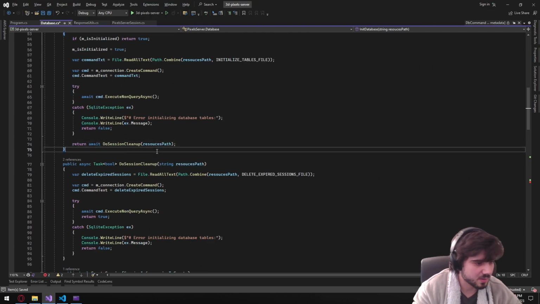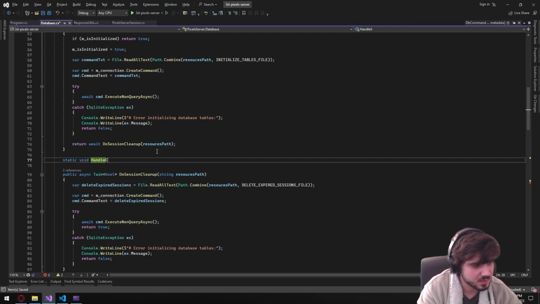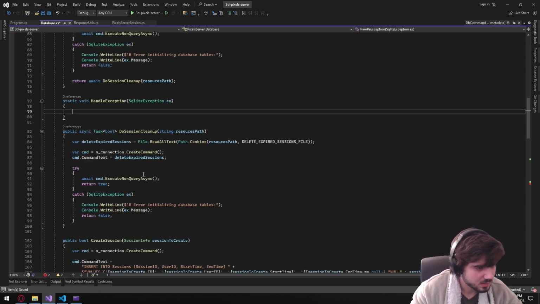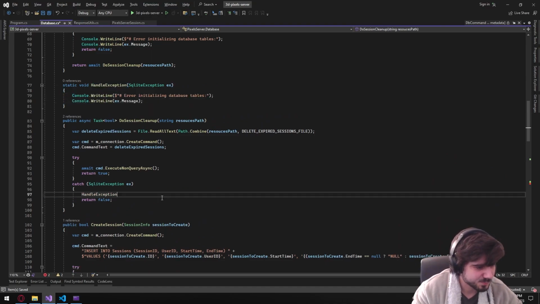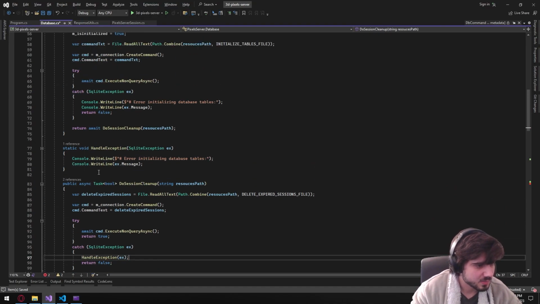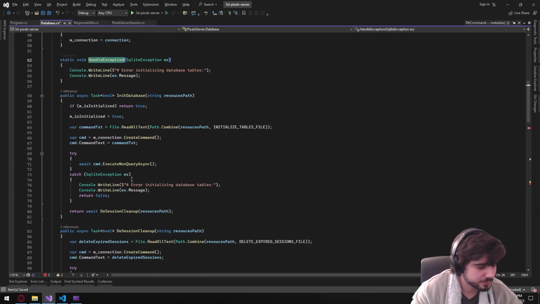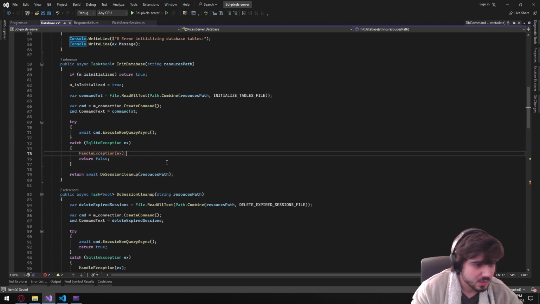We could just simplify our lives and have a static void handle exception where we say SQLite exception and just do this, right? I'm gonna move it to the top so that it's clear where it is and what it does.